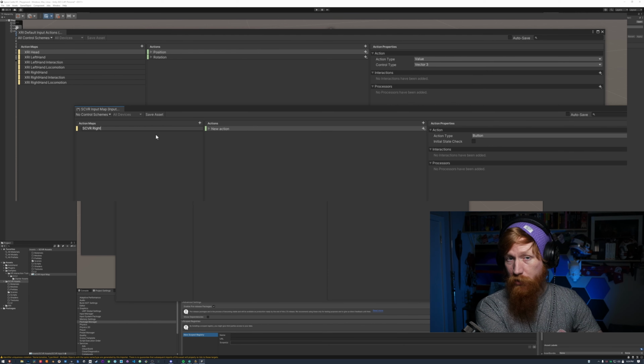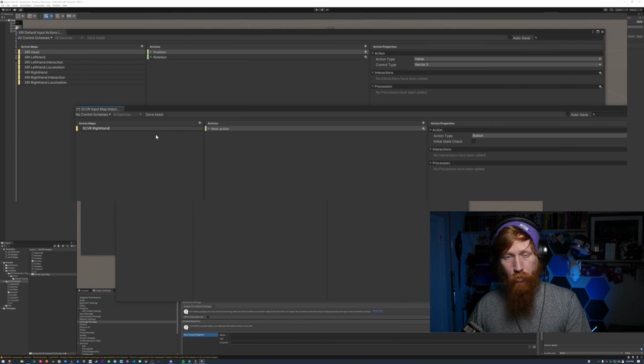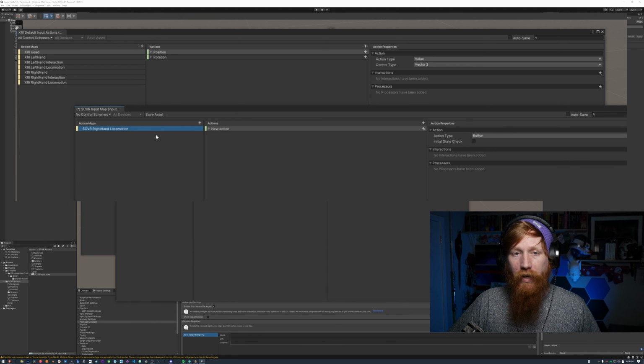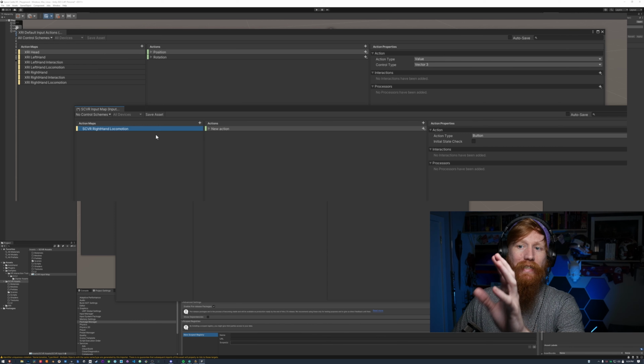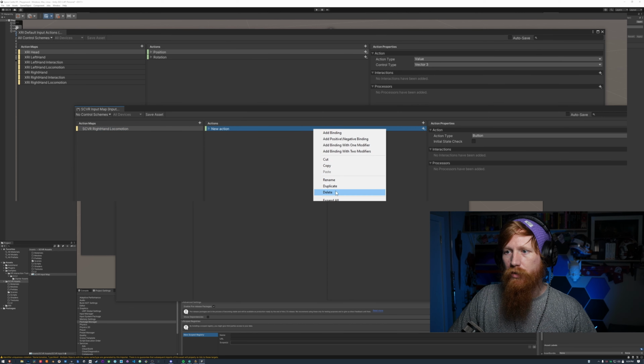And since all I need to do is fix the teleportation defaults for the AutoHand prefab, all I need to do is overwrite the teleportation actions. So I'm only going to deal with the right hand locomotion for now. This may change in the future. And you can name these action maps whatever you want. I just follow the naming convention. We can get rid of this action.